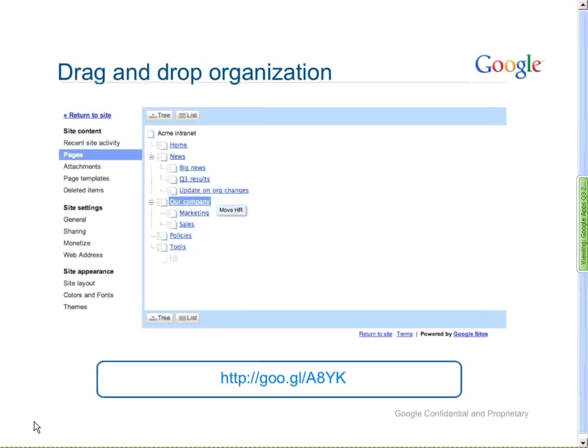The next feature we launched in Google Sites is page organization through drag and drop. Page organization is an important part of using Google Sites, especially when you want to make a lot of changes to your site structure. So to make it easier and to save you time, we enabled drag and drop functionality in the pages area of site management. In the screenshot you'll see here, you have the ability to move pages. In this case, we have selected a page called HR, and we're trying to move it under the Our Company section of the site.